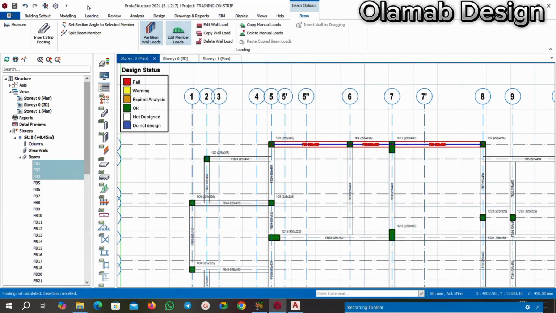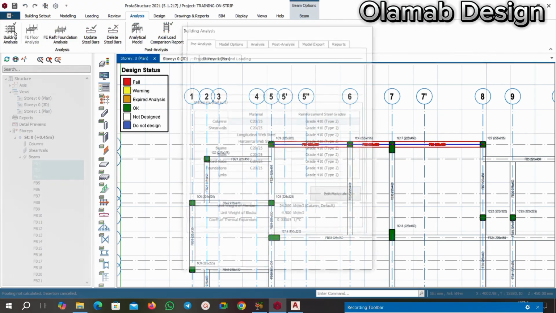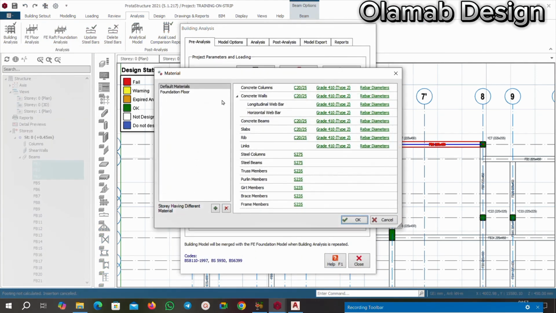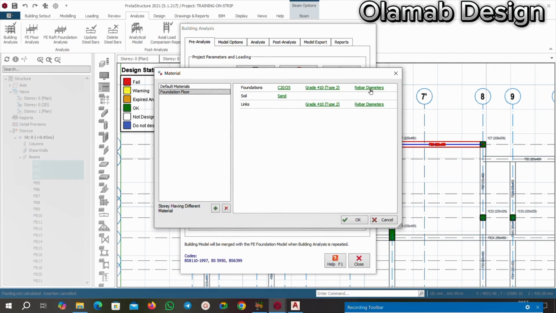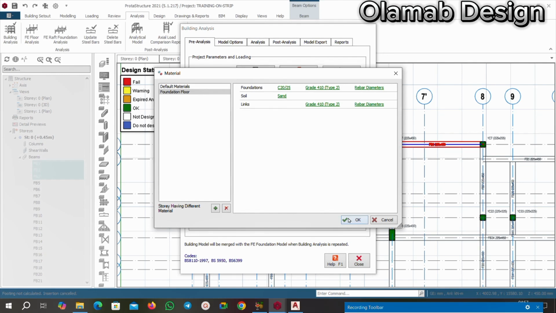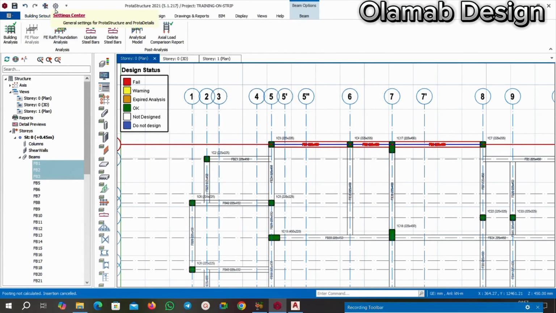Okay, I will go to my building analysis again, or let me go to my building analysis first. Analysis, building analysis. Okay, and I'll go to edit materials. I'll go to foundation floor, foundation, select. I'll select my 12, then I will select my 16. It is when my 12 mm did not pass, I can now come back and change it to 16 mm.